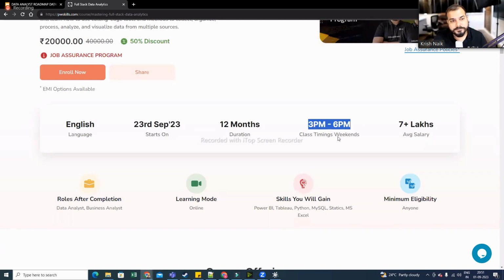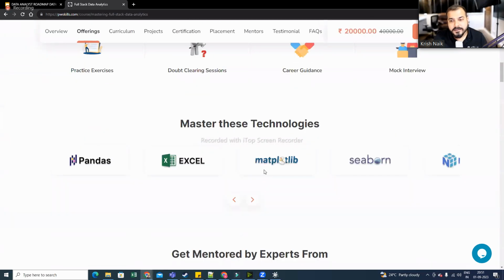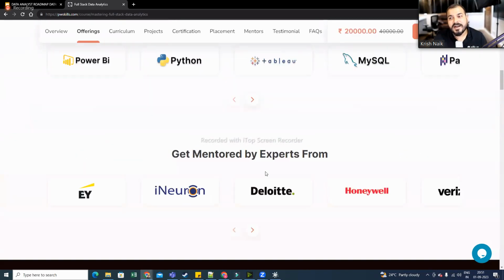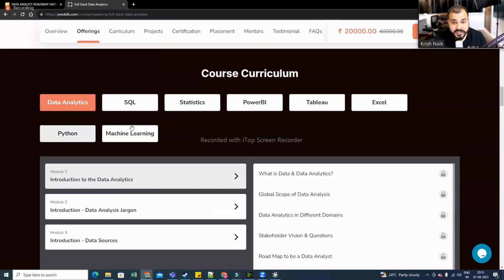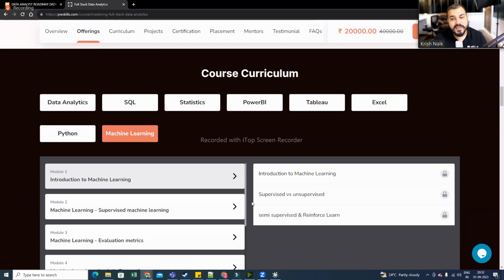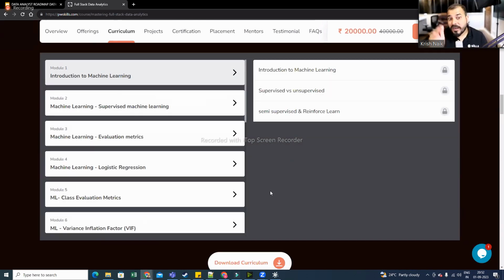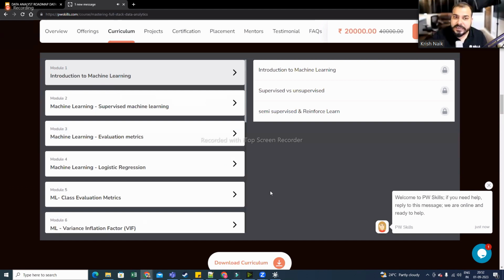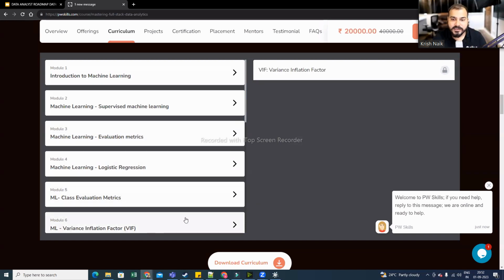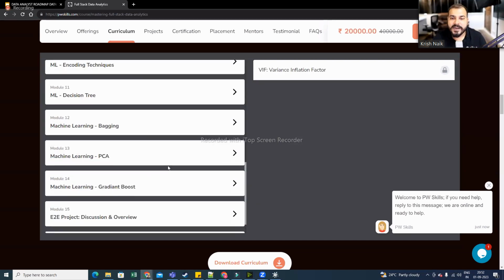Here, what we have done is that, because as a data analyst you're also getting asked something related to machine learning, so what all things are we going to learn? Data analytics, SQL, statistics, Power BI, Tableau, Excel, Python, and machine learning. We have gone one step ahead and included complete machine learning over here: introduction to machine learning, supervised evaluation, logistic regression, and implementing a lot of end-to-end projects.